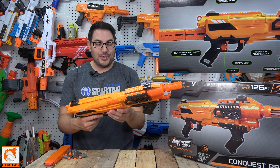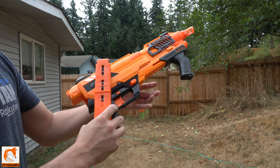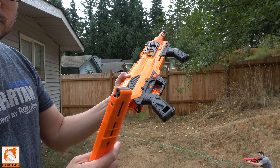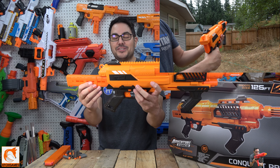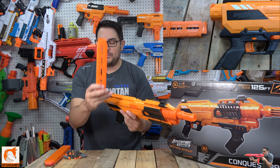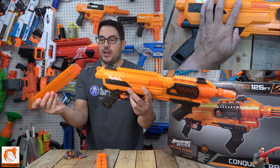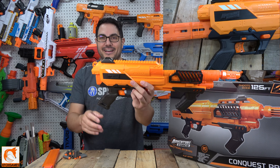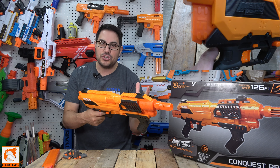The first thing I want to get to is the mag mechanism in the back. I've seen some blasters like this but nothing in full-blown mass production — mostly 3D printed stuff or top-loading designs. Nothing that goes in the back at mass scale. On the box it looks like it sticks way out, but it just slides right in — that is so awesome. It's a 15-round mag, better than 10 or 8, and it works perfectly with the additional Worker mags I have. I've shot about 100 rounds through it and it all worked great.